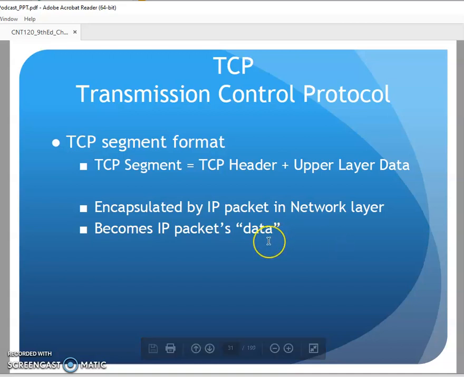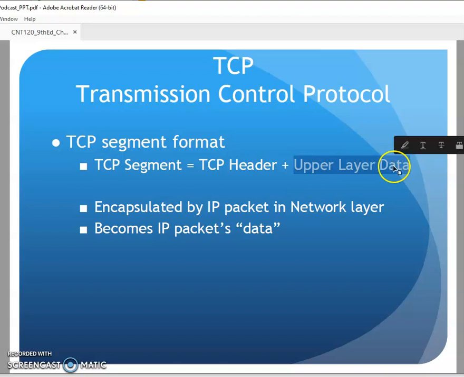My TCP format, if you remember, my upper layer data, my TCP header gets added to it, and that whole thing is called my TCP segment. So my IP packet is basically my TCP segment as it moves down through the layers. My IP header gets added to that, and now that becomes the data.